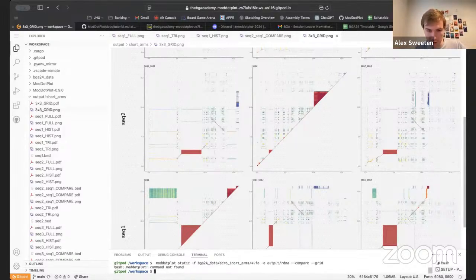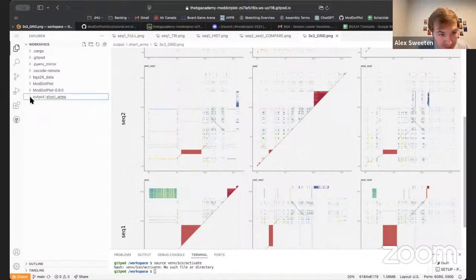Oh, can't find ModDotPlot. If this happens, you can go find the virtual environment, which I think might be in the folder here. Here we go.